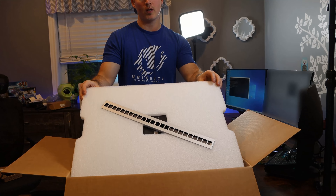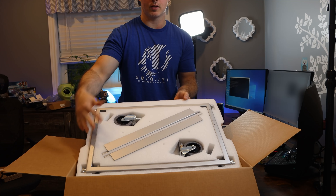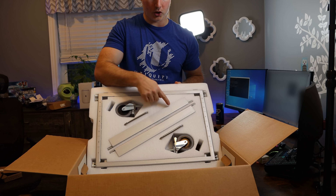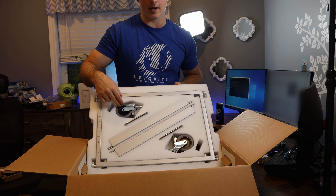I really like how they colored this silver like the rest of the rack. Below that, we have our frame and then two of the casters. And these casters are lockable. And these are the shelves that we'll be putting into the rack units where we're gonna place our Unifi gear. On the next level, we have another frame and some more shelves as well as another two casters.